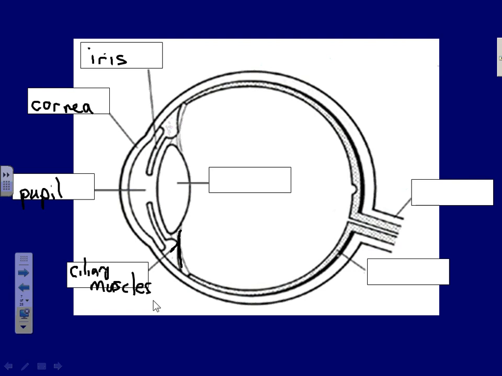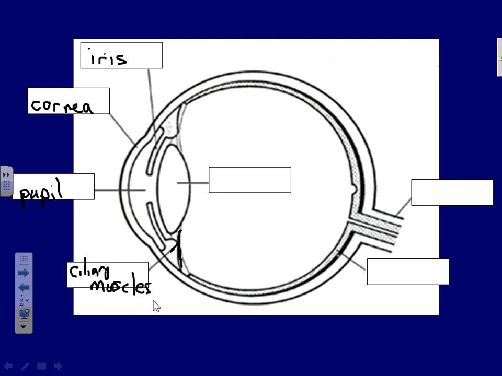By the way, this empty space isn't just empty. It is filled with fluid. All right? So there is fluid in there, a transparent liquid. It's mostly water. All right? But there are some proteins in it and things like that. That's why when you poke somebody in the eye or you push on their eye, it pushes back a little bit. There's a little bit of pressure there. That's what maintains the structure of the eye.